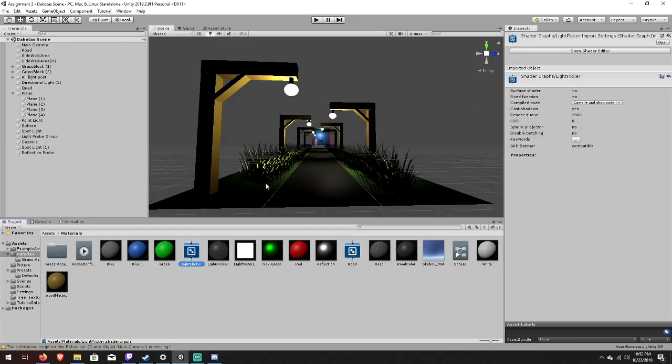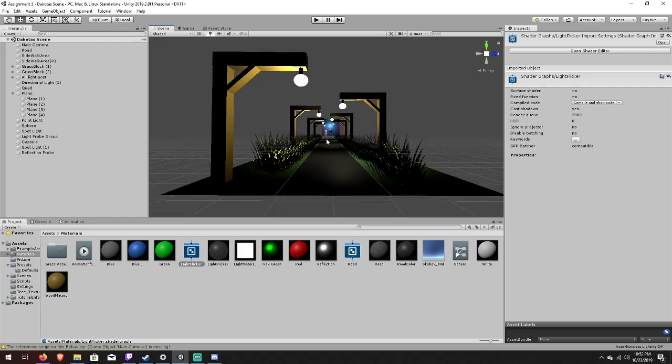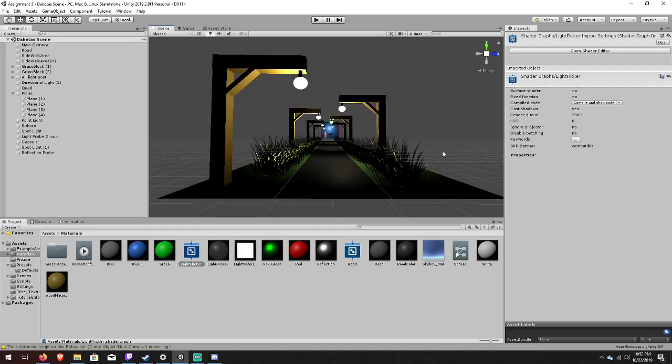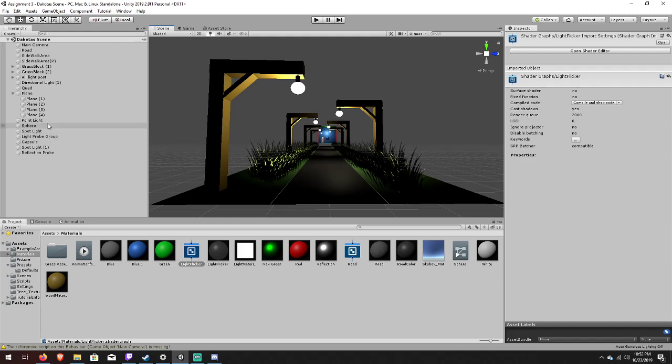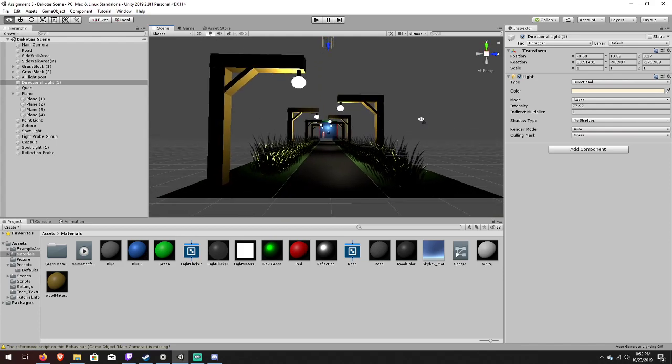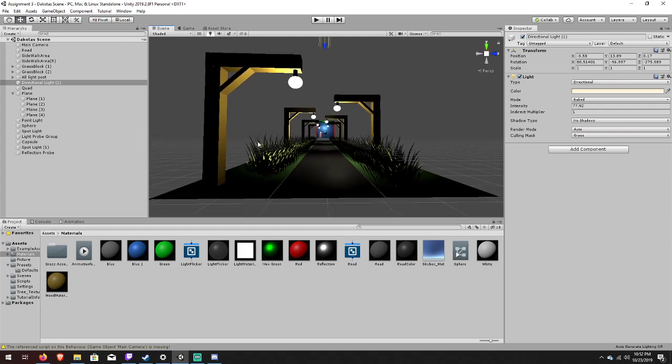Moving on to the lighting within my scene. The first lighting starts off with these light posts. At each point there's a point light, and I have a directional light above this portion right here to make sure there's even lighting within the grass, and I'll show you that just by clicking on my directional light up here. It's just up there. This doesn't affect anything else in the back, as you're seeing.